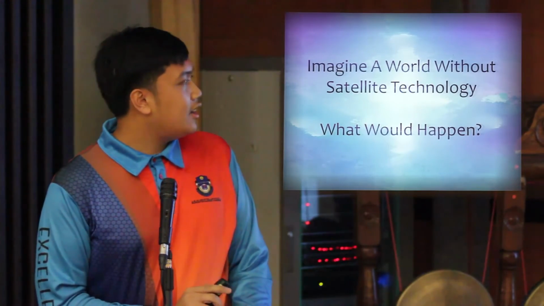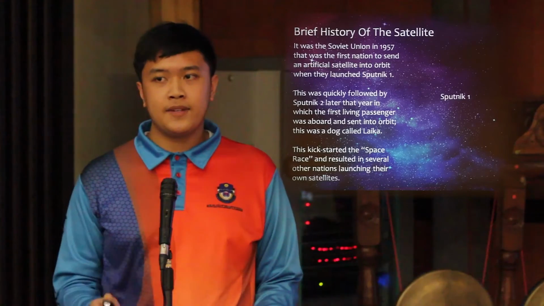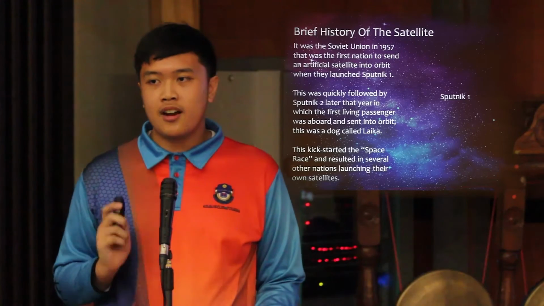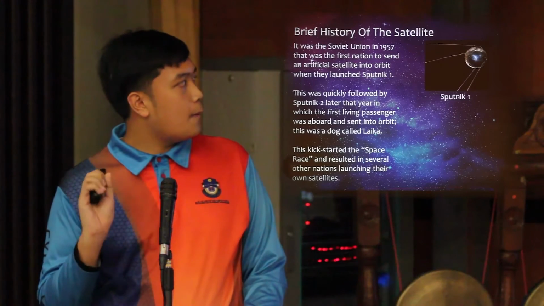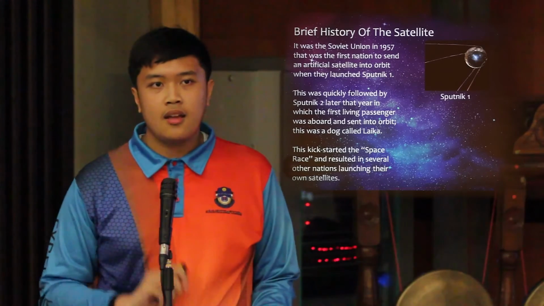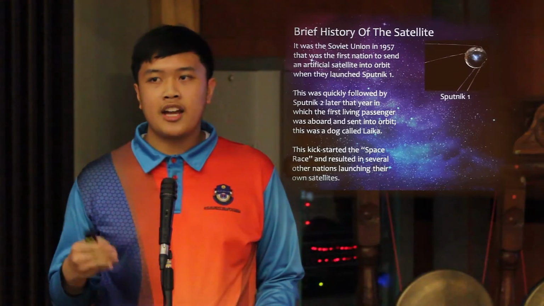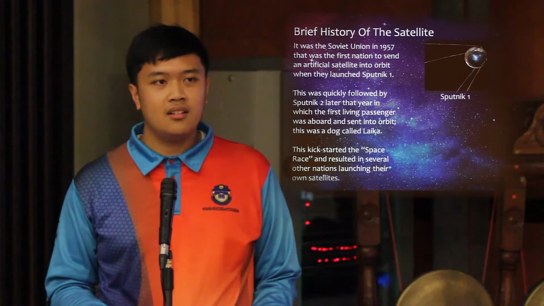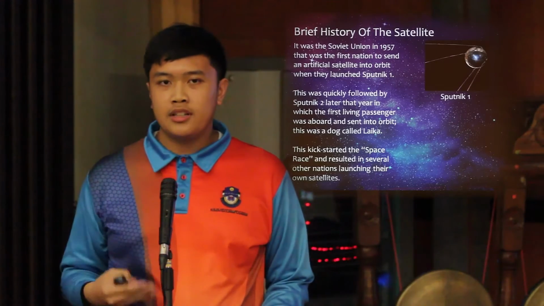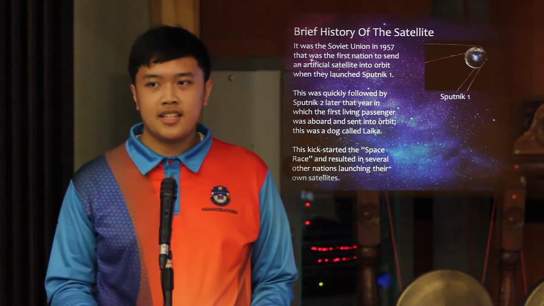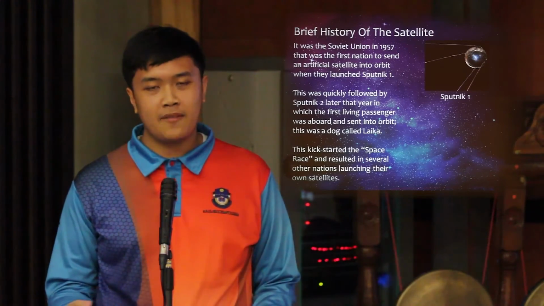Now, let's go through the brief history of the satellite. It was the Soviet Union in 1957 that created the very first artificial satellite known as Sputnik 1. That is the image of Sputnik 1. Fun fact, any images of satellites that you see on the internet are actually fake, they are actually heavily edited so that it looks real. Yeah, so that is why so many people have thought of this world as flat, because they believe satellites don't exist. Well, scientists call those people flat-headers, because they don't have any brains.